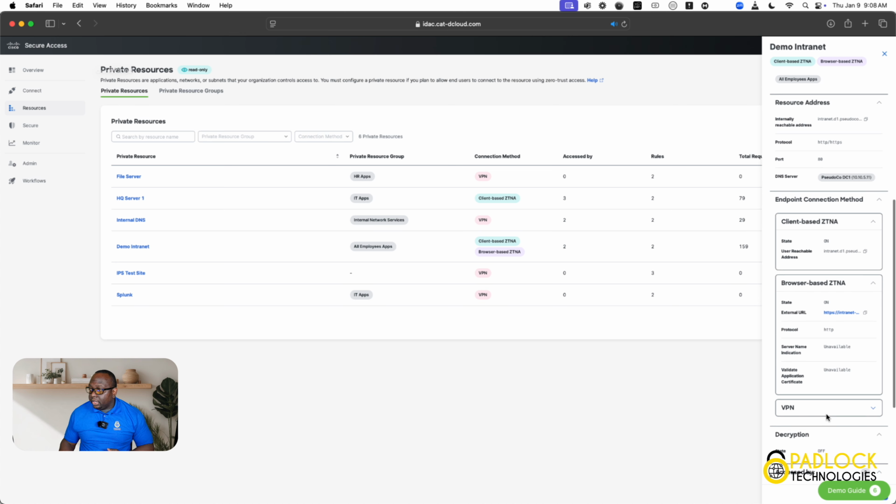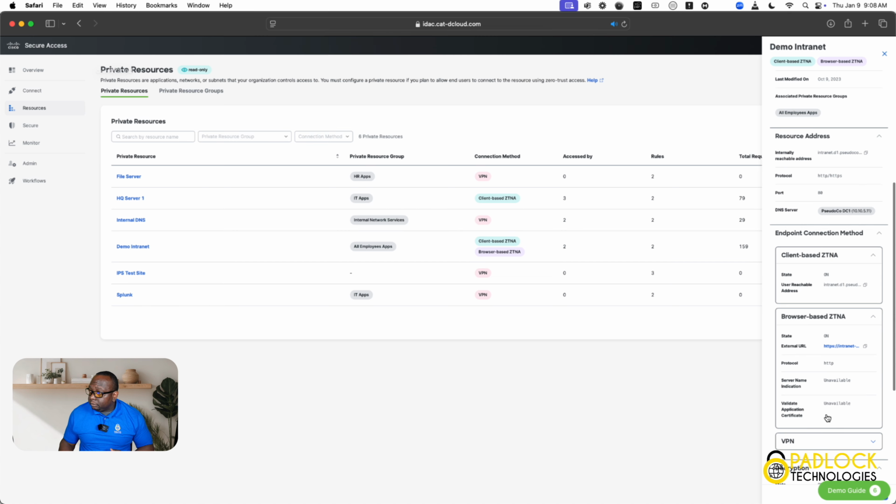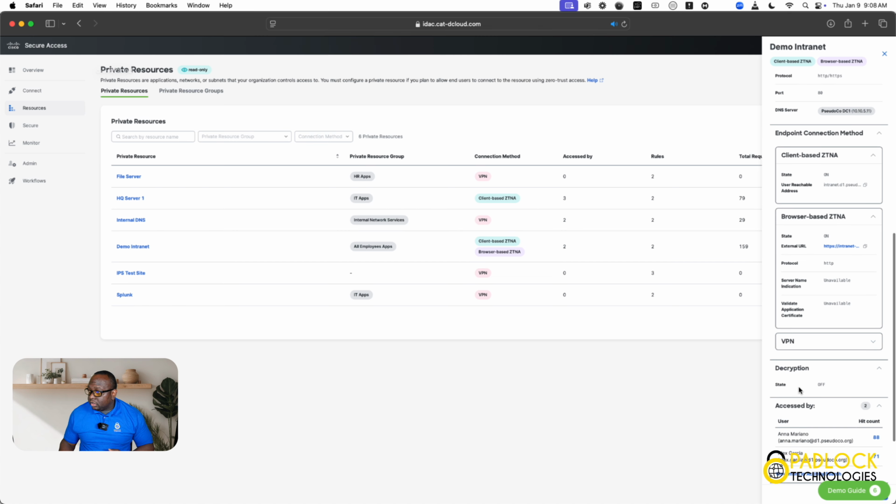And then VPN is blank because we didn't allow VPN connectivity. And then decryption is off. So there will be no inbound decryption, so you can't really tell what traffic is going there, and you can't do IPS. So the resource is technically not as protected as I would like. But some people don't have the keys and they don't upload the keys, and they're just going to hope, which is not a good strategy, that someone doesn't do something to their resource, SQL injection, all those types of attacks that could technically happen if you don't have IPS looking at the resource.